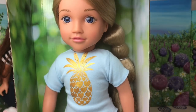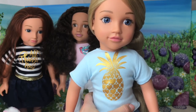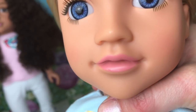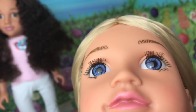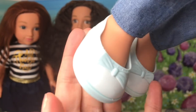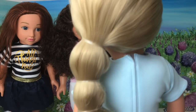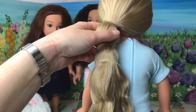The back of Emily's box says that she loves spending time outdoors. After school, she likes to grab a milkshake and then hit the park. She likes to go to the cinema and watch movies, write in her diary, go climbing and roller skate. Emily has got my favorite eyes — look at the color, that deep, deep blue. She's got this lovely little heart pineapple t-shirt, her full-length jeans and her little baby blue pumps. And she has got extra long hair, so I can't wait to see this — let's pull the hair bands out.